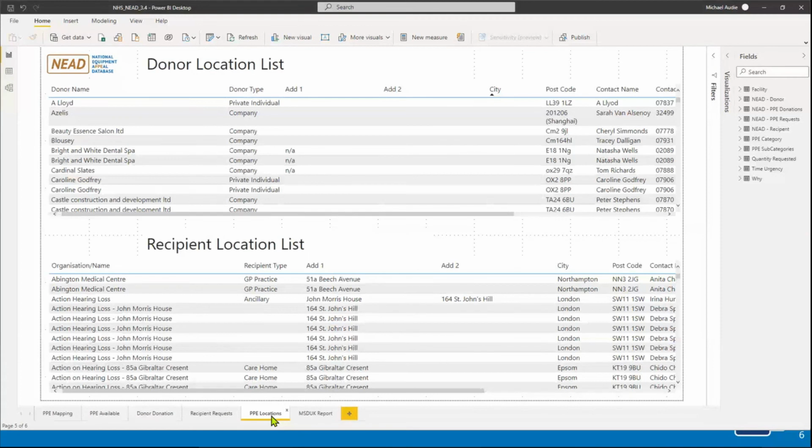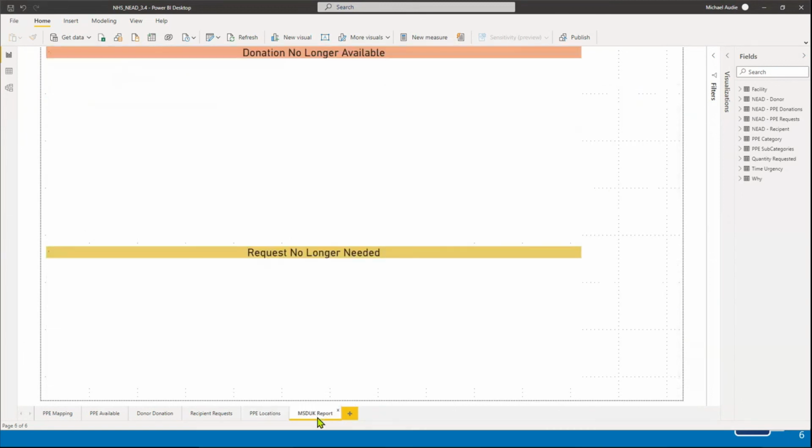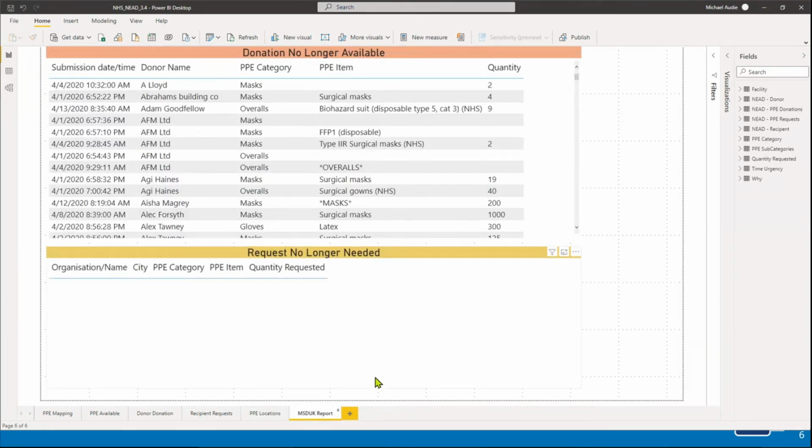Moving over to our donor location and recipient location lists, it tells us where the donors are residing or where those companies are, as well as the recipients. And lastly, these are the donations that have been fulfilled or not fulfilled.